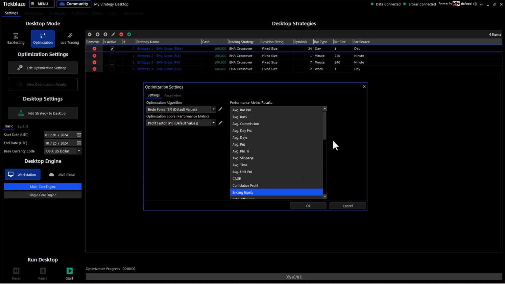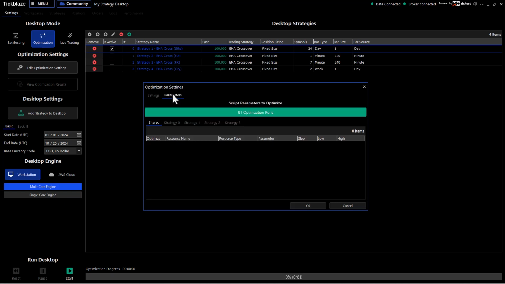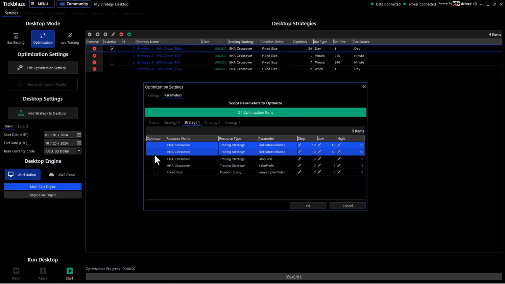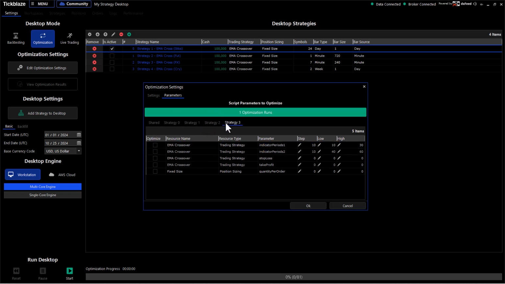Okay. Now, once you've determined all of the different settings that you want to see in the optimization report, what you can do is come into the parameters window, and this is where the magic happens. You're going to notice that all of the strategies are here in tabs. If you only want to look at strategy number 0, then we're only going to look at strategy number 0. If I was looking at these strategies, I would need to have them checked up here. So I'm going to make sure there's no other strategies selected because I'm not actually optimizing those strategies. I'm only looking at strategy 0, because strategy 0 is selected up here.